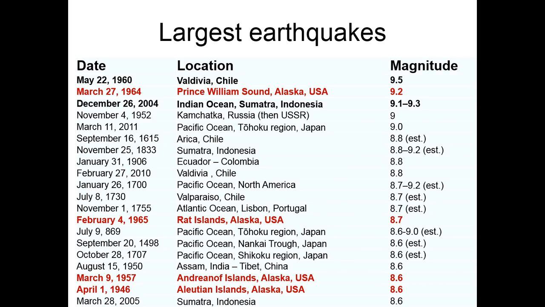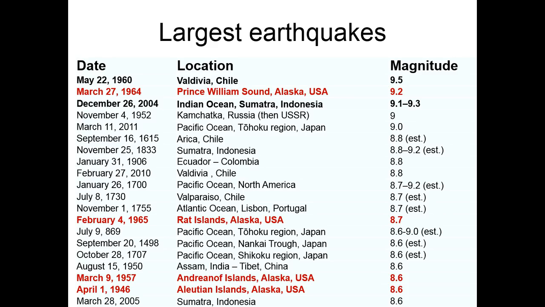This is a list of very large earthquakes in history, some of them dating back quite a lot. So all of these are over magnitude 8.6 and greater. The ones highlighted in red have occurred in the U.S., and as you can see, they're all in areas of Alaska, not necessarily heavily populated areas of Alaska, but in Alaska. So California has the reputation as being the center of earthquakes in the U.S., but that's not really the case.